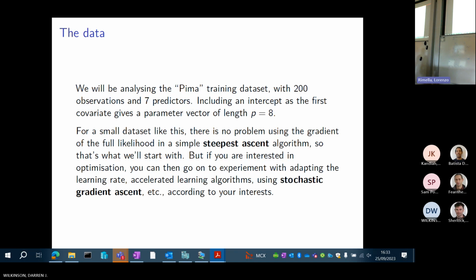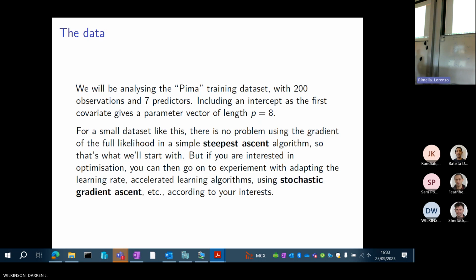Okay, and we'll just use everybody's favorite toy data set, which is this Pima data set. It's just going to have 200 observations and 7 predictors. So this is not a big data set, it's not going to parallelize super well, whatever you do, because it's just so small, it's kind of trivial. And so just running it on one decent core is probably fine. But again, it's going to illustrate the principles. Okay, so that's the problem.